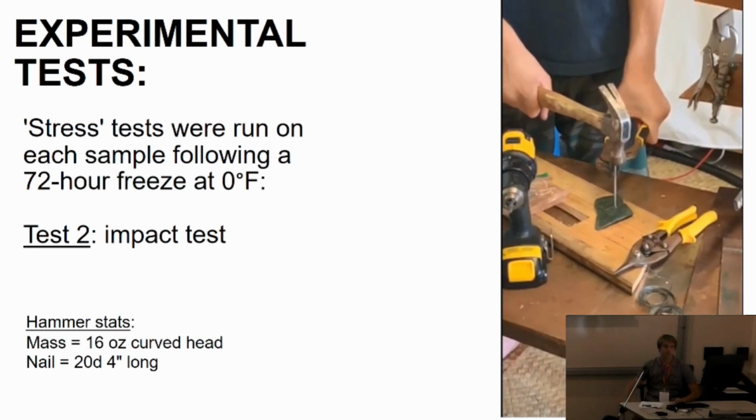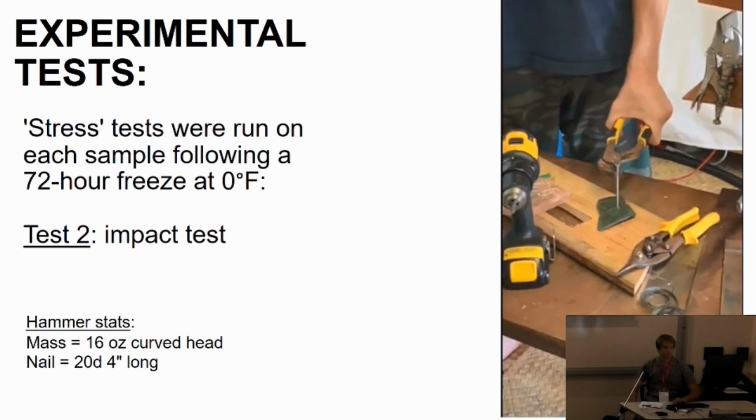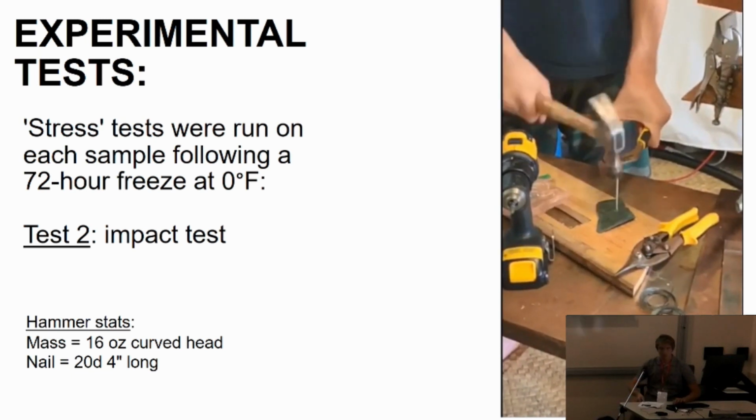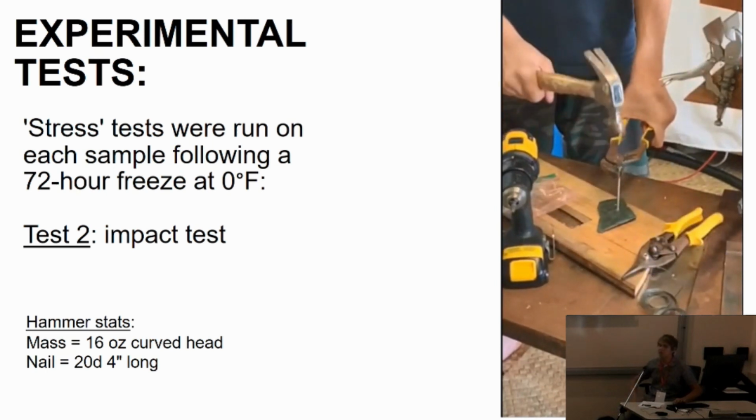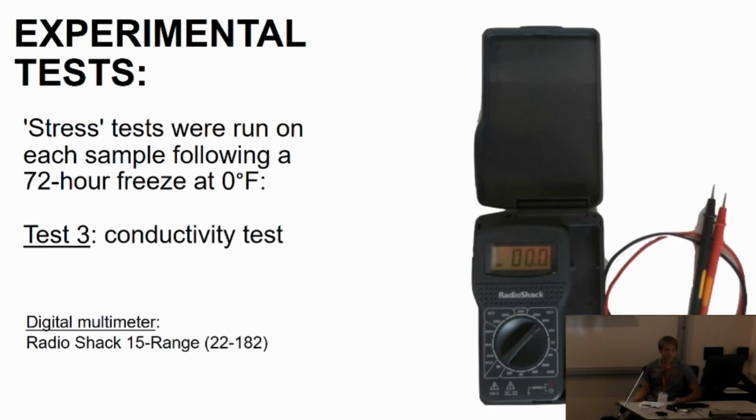And then here's the example of it being hit. In this test, this is actually 100% polypropylene, and this was the first hit. It actually went 2 hits, and on the 3rd it broke. I think that's because of the brittleness of polypropylene. It's one of the stronger plastics, but it's not nearly as flexible, it's more rigid. I also tested for conductivity with a multimeter.